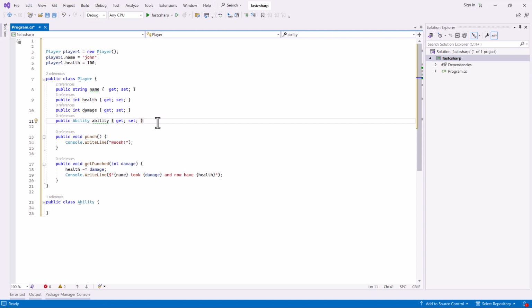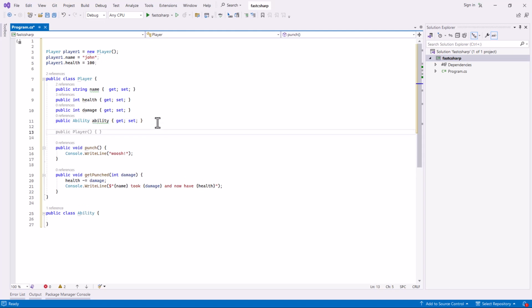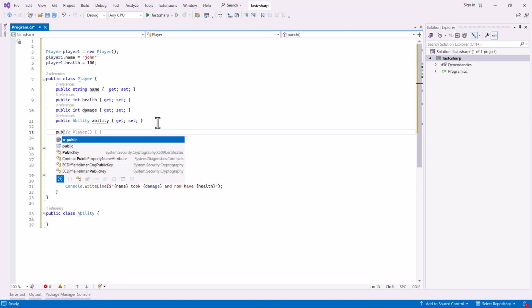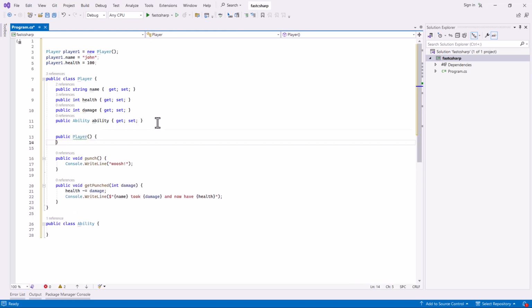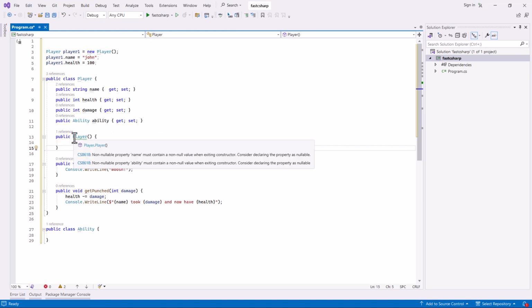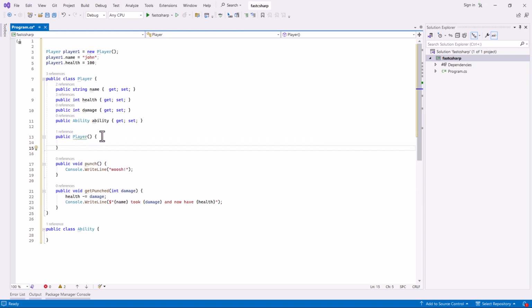So let's go back into our class, and here if I write public player parentheses and curly brackets, you can see it's very much like a method, but it doesn't have a name, and the type also is the same as the type of our class.